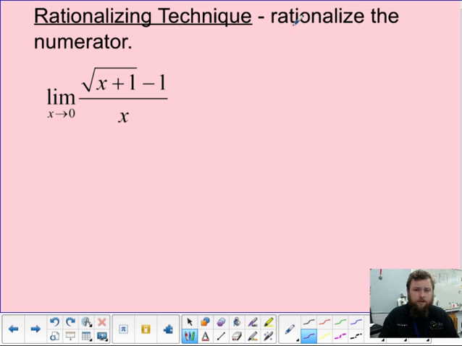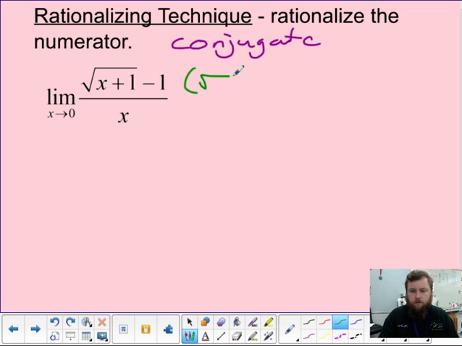So you rationalize the numerator, and this is going to be how you do this in this case, because we kind of have two terms up here. We can multiply it by the conjugate. And the conjugate is a binomial, but instead of minus, it's plus. So the conjugate of that numerator is going to be square root of x plus 1 plus 1. And multiply that on the top and bottom. X times square root of x plus 1 plus 1.